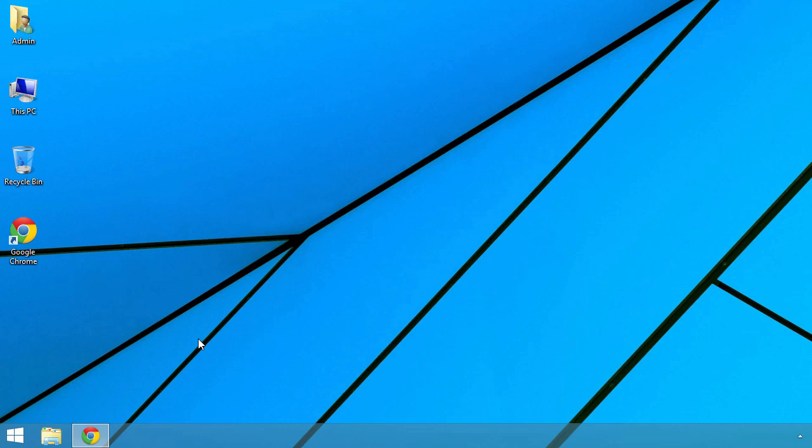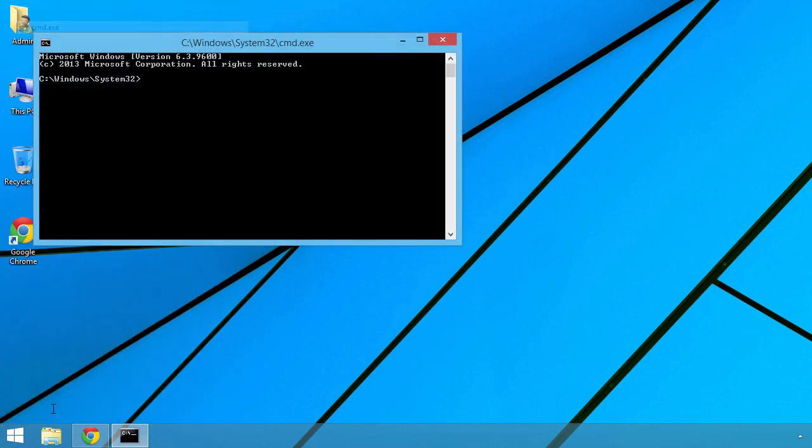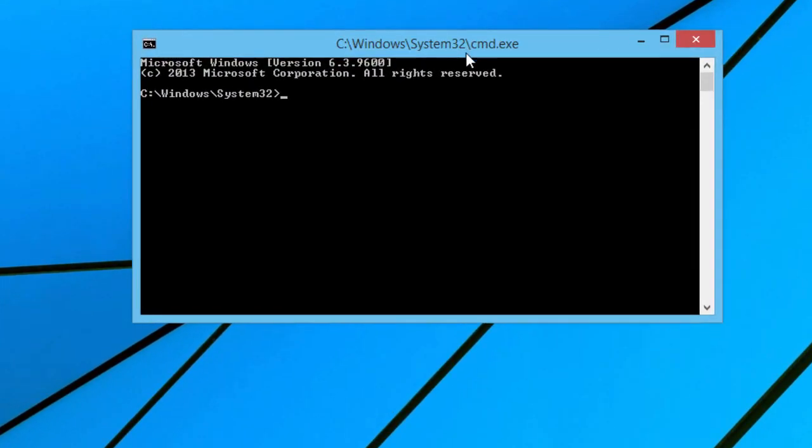Now, in order to test our Java JDK installation, I will open a new command prompt window by selecting the Start menu and typing cmd, which stands for command. In this window, I will type java, separated by a space and then a dash or minus sign, followed by the version keyword.